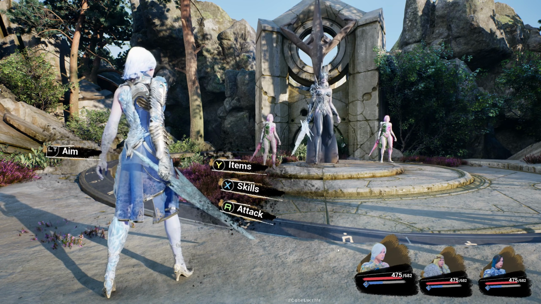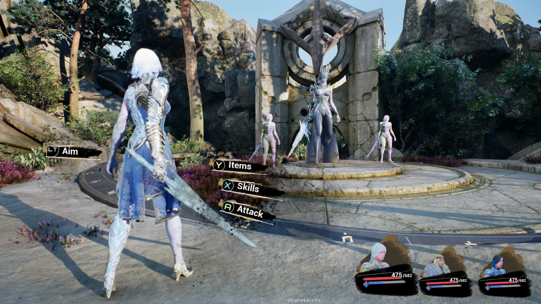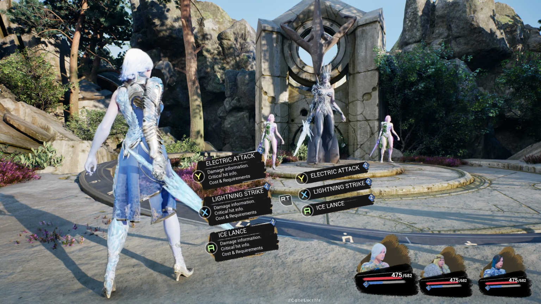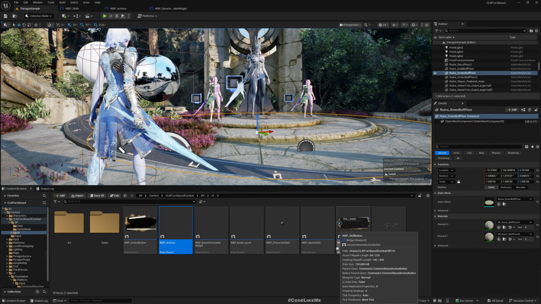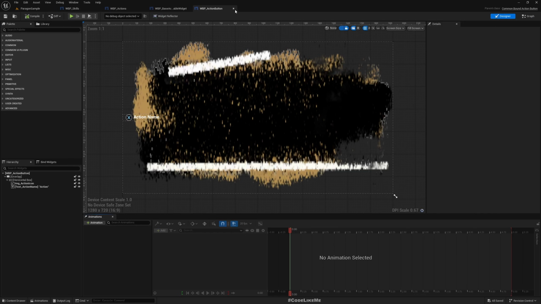Another thing I would like to do is when I press X here, I need to see which button I pressed. So I might do some effect for that. Skill button, action button. Right.